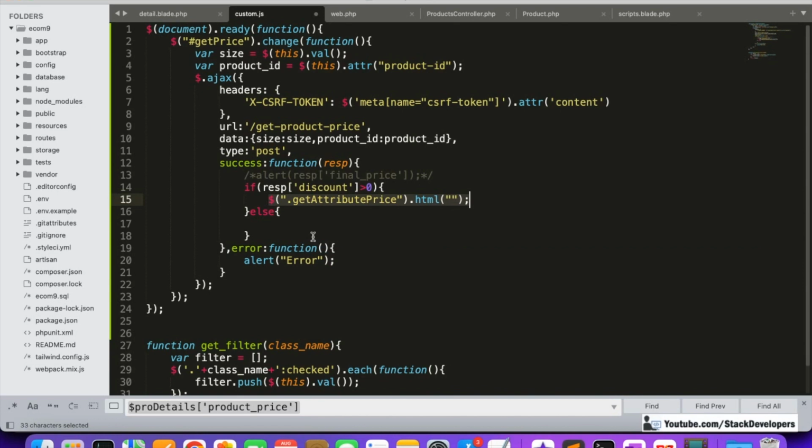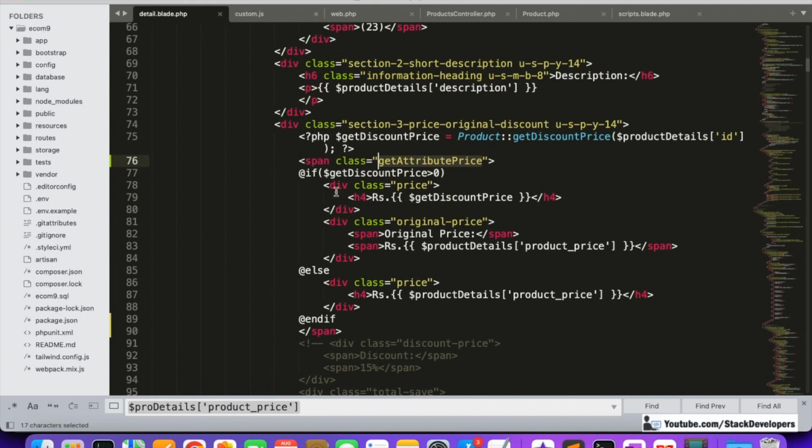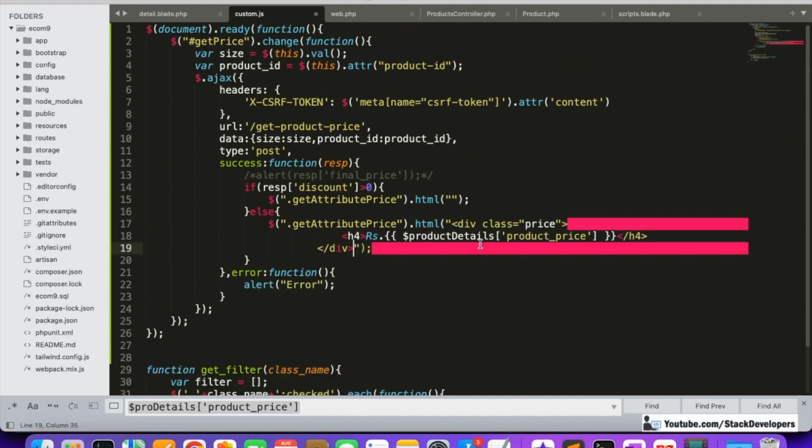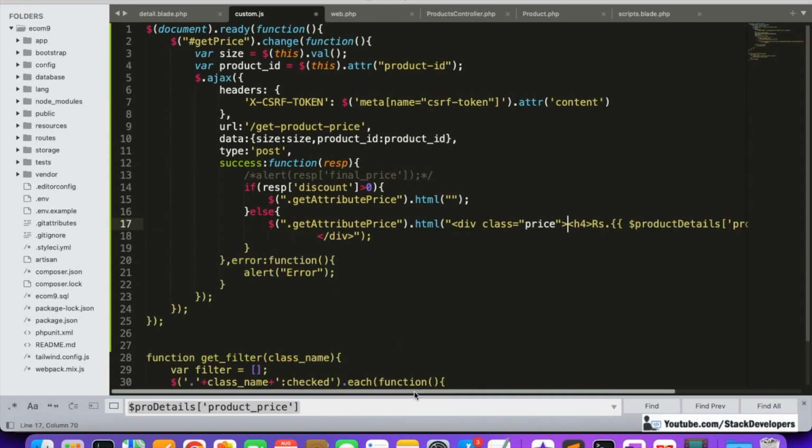I'm going to copy this here as well. Now the first HTML is this one. See, we are working on this one. This one is very easy. So here we are going to copy this complete and paste it in the else condition. Simply do it like this, and don't give any spaces here, remove these spaces.